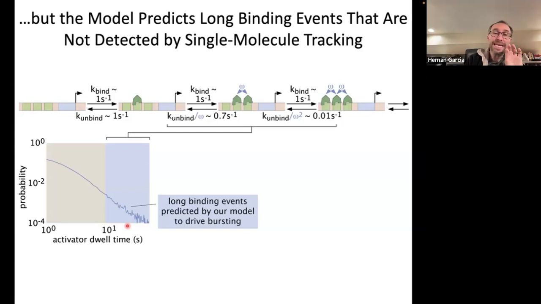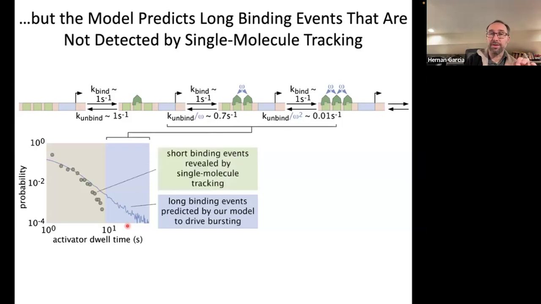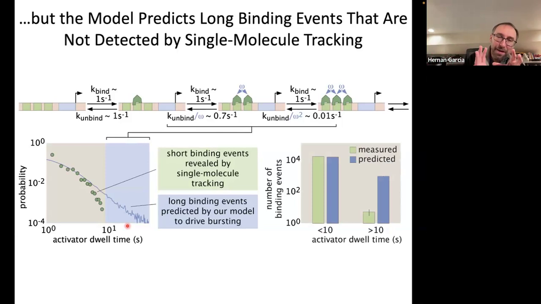The problem is that we never see those long-lived binding events, okay. And these are single molecule measurements. I always come up with some way that we screwed up, and then I go talk to Xavier, and he convinces me that we didn't screw up, that we did all the controls we had to do, and we can talk about them. But basically, what I'm telling you is that if you look at the difference between theory and experiment, we're short on the order of 100 or 1,000 binding events that should be much longer-lived than what we see. Okay, and those events were nowhere to be seen.